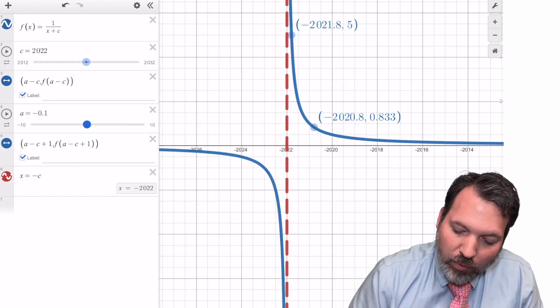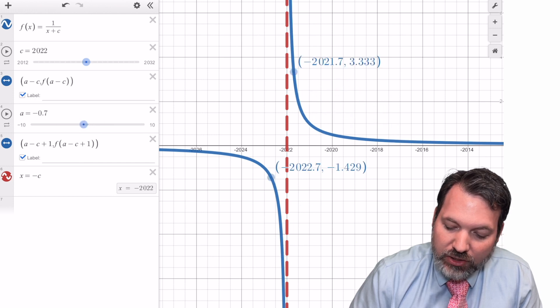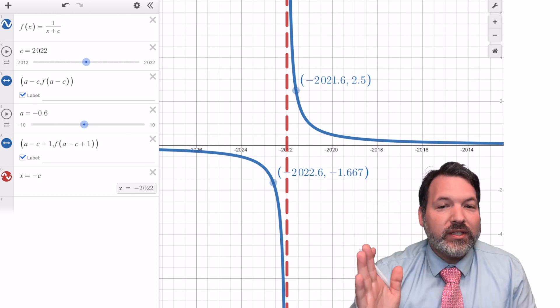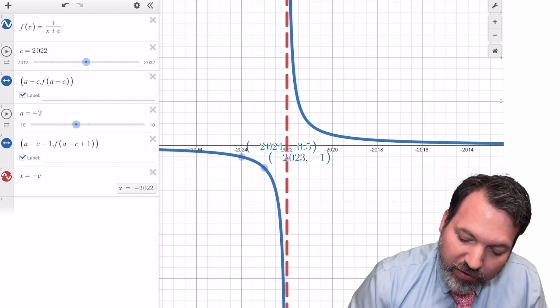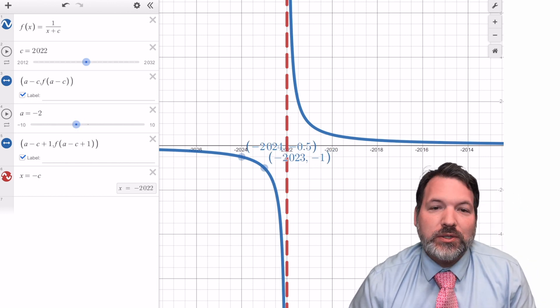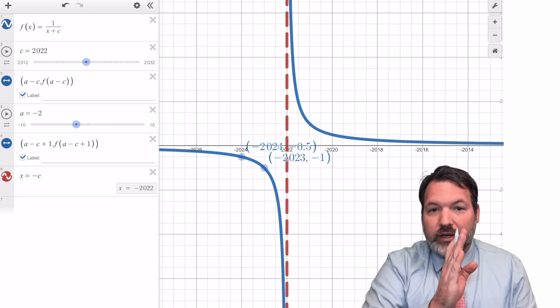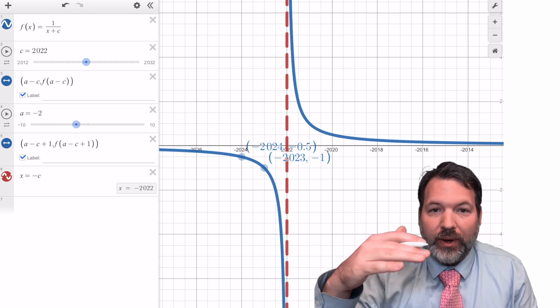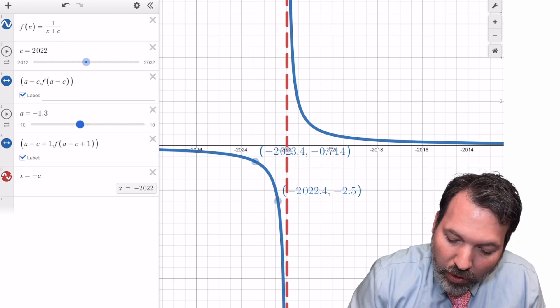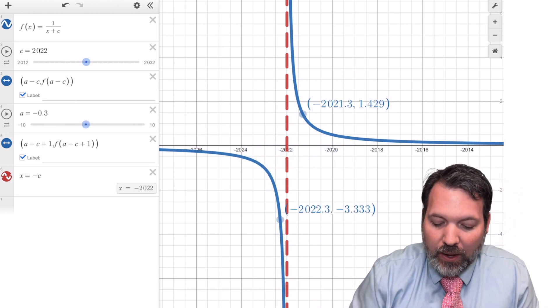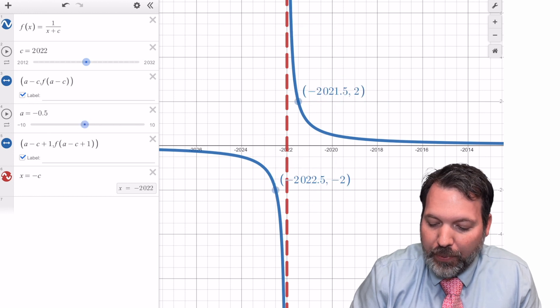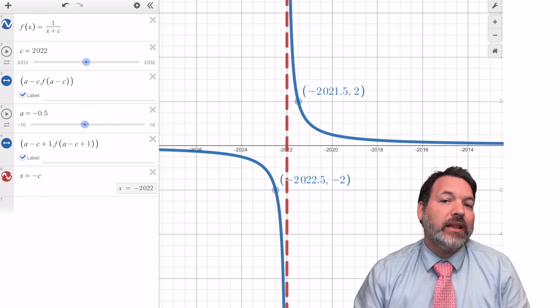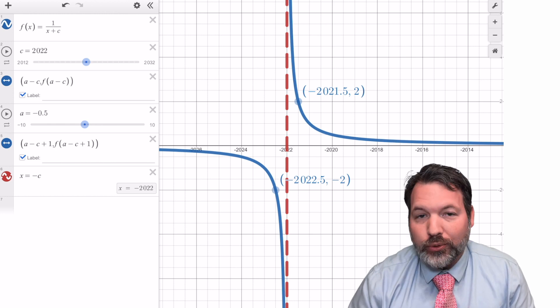Now, the next thing that this makes me wonder is, is there any way that I can adjust these two points so that it is possible to get them to be one unit apart vertically at the same time that they're one unit apart horizontally? I can see if both of the points are on the same side of the asymptote, this will never be the case. I might have a point where I'm one unit apart left to right and then one unit down vertically, because on both sides of this curve, I can see its value is always decreasing. But the only way that I could get it to be one unit apart, both left and right and up and down, is if somehow I found like a perfect pair of points across the asymptote. Now looking at the graph right now, it doesn't seem like that's possible. But let's quickly investigate it algebraically and see if we can prove that it's not possible.